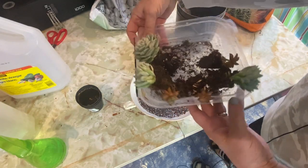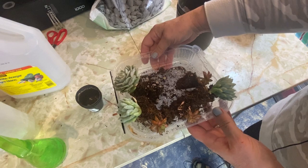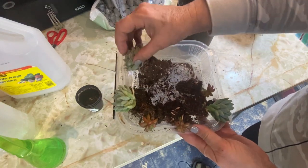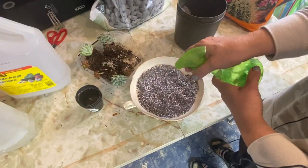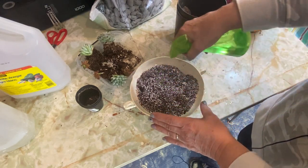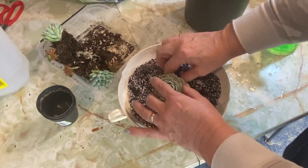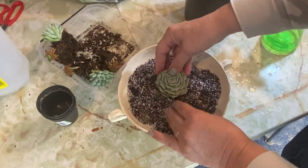And these are my succulents. I just purchased these at the grocery store about two months ago. They've been sitting here waiting for a container to go into, so I've just separated them. I've given the roots a little bit of a spritz because they were really super dry, and we're going to try and set them up in this dish. I want to give this a bit of a spritz too, just to give it a bit of moisture. This rosette-looking succulent seems like a good centerpiece here. I'm just going to try and place everything in here and see how it looks, and then we'll fill it in with more soil.